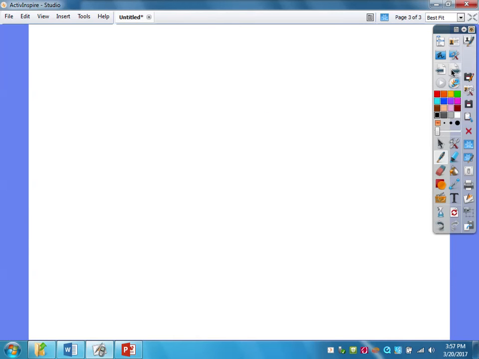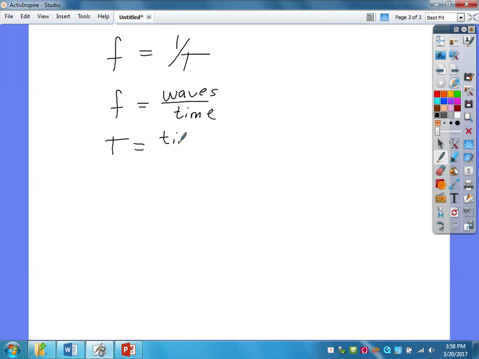Just to quickly go over some things. Okay. One more time, frequency is equal to the inverse of the period. All right, you're going to have plenty of problems that you're going to practice where you're given period or frequency. Remember, frequency is equal to waves over time. All right, period is equal to time over waves. So you might get a very simple question. I'm not trying to make it difficult on you. All right, where I'm just saying 30 waves pass in 5 seconds. What's the frequency? 30 divided by 5 is 6 hertz.